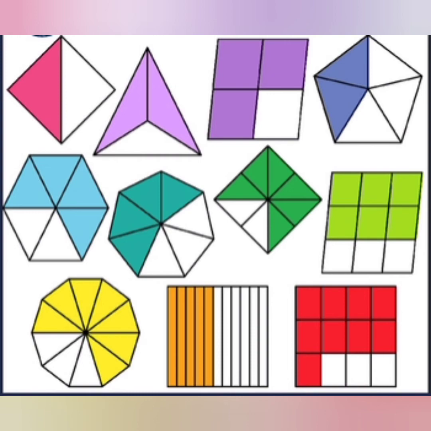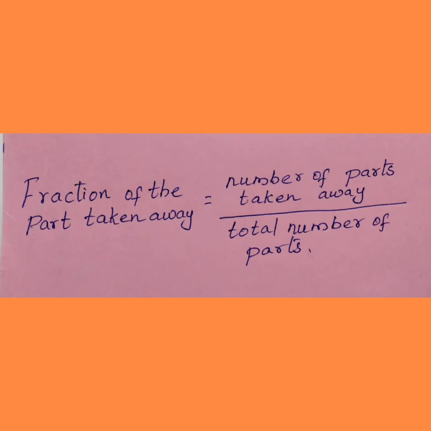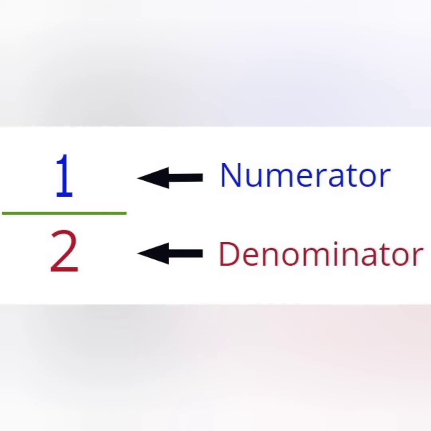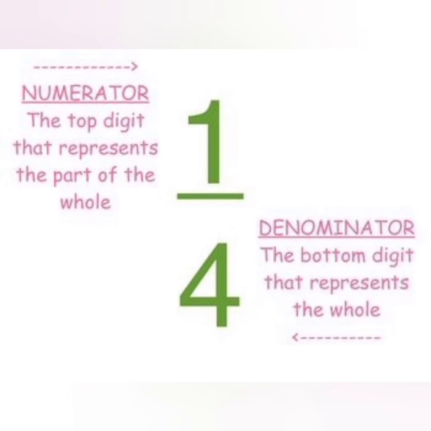How to write the fractions? I said one by two, one by three. What it is? All these fractions are expressed in two numbers. That is one at the top and one at the bottom. The number at the top is called numerator, and the number at the bottom is called denominator.